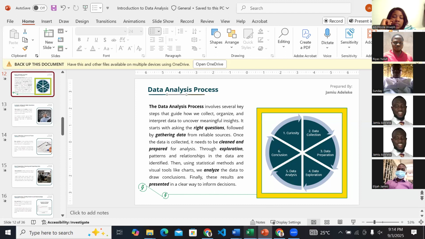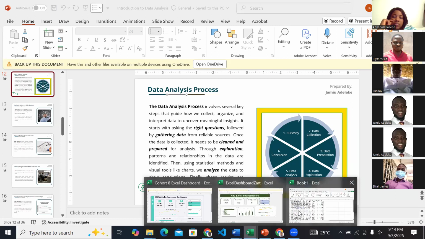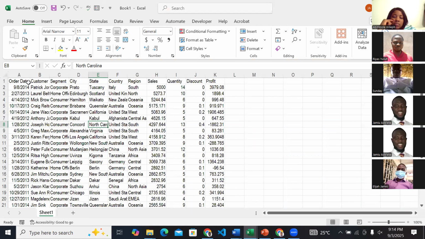The reason I'm saying that is that you can see this particular data has already been collected, and at the same time it has been prepared. So now we just have to do some kind of transformation and then explore relationships, right? Let's look at patterns and relationships before we start doing our analysis. That is just what we are trying to do now.